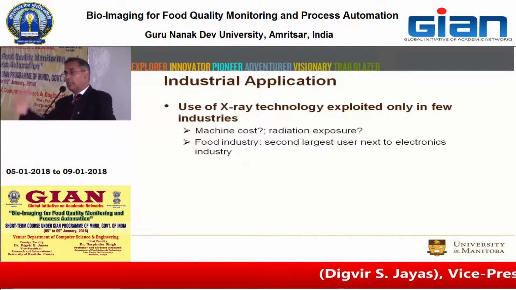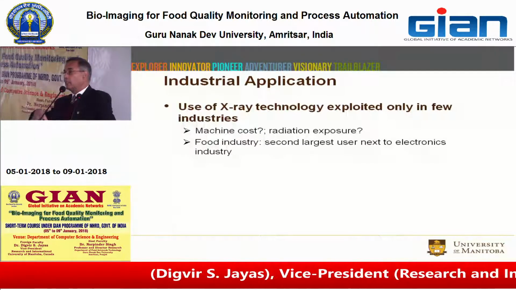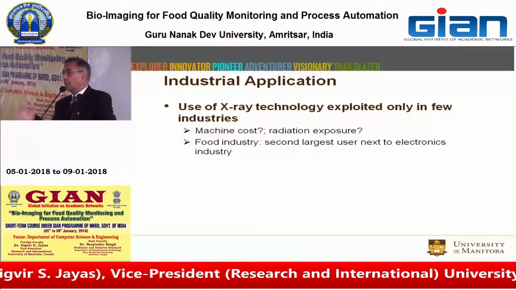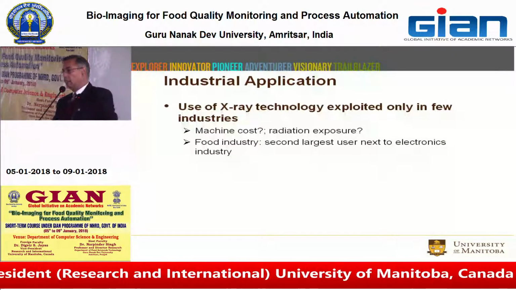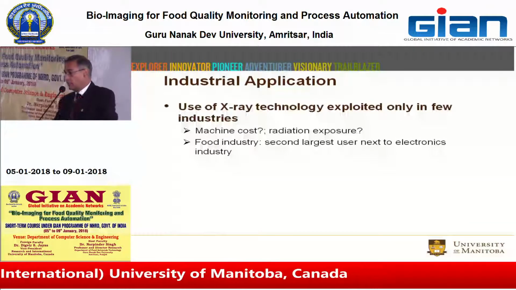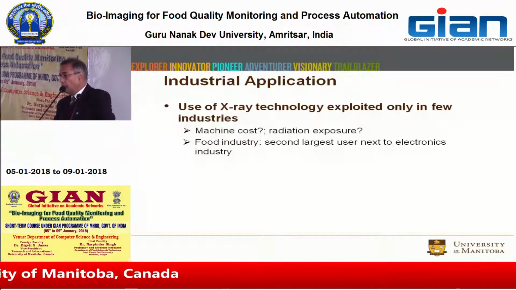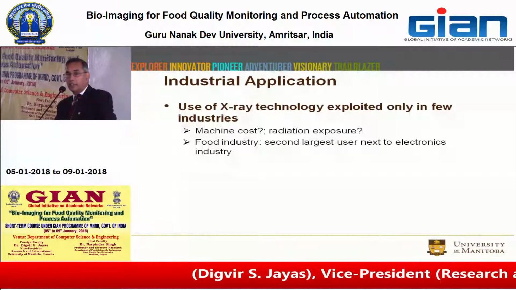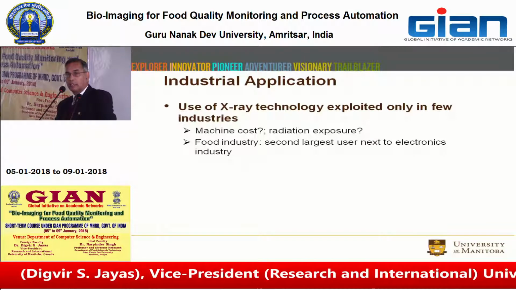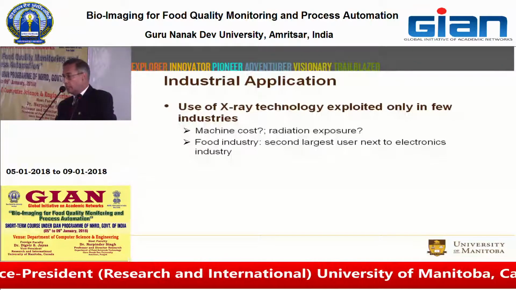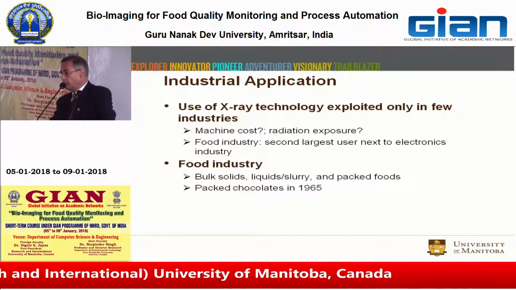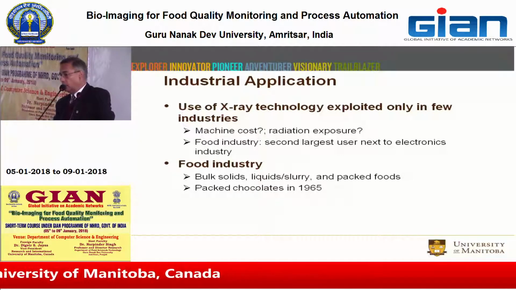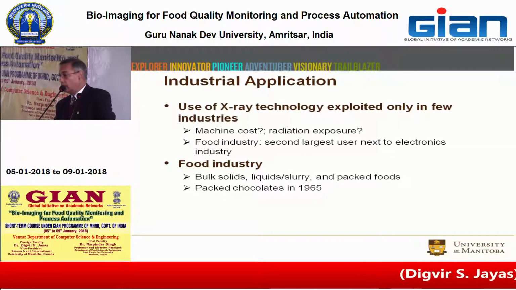Radiation exposure to the workers is another one, which I already mentioned. It has to be built in a sealed facility, and at the same time the people running the samples would have to be shielded from that. If you did an automated system where you were moving the kernels, the shielding can be done where the X-ray images are being taken, and the rest of the system doesn't have to be shielded. So it can be designed, but the radiation exposure has to be taken into consideration.